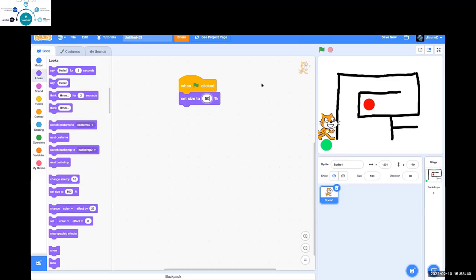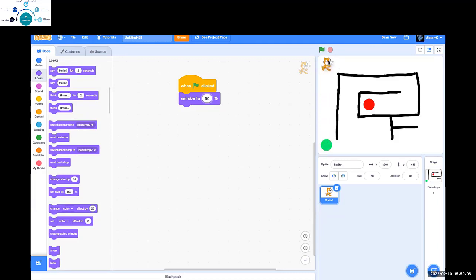And so I'll say things like 100% is the normal size. If I change Scratch to 50%, he's going to be half the size. I'm just using some language, and that's all I would do. I wouldn't bring in any sort of topic, but that's the kind of thing I'm always thinking about as a teacher. I know that there are concepts that are going to be learned here just as a matter of course, but I'm aware of them, and I'm just making sure that I'm explicitly saying a sentence or two with the vocabulary.